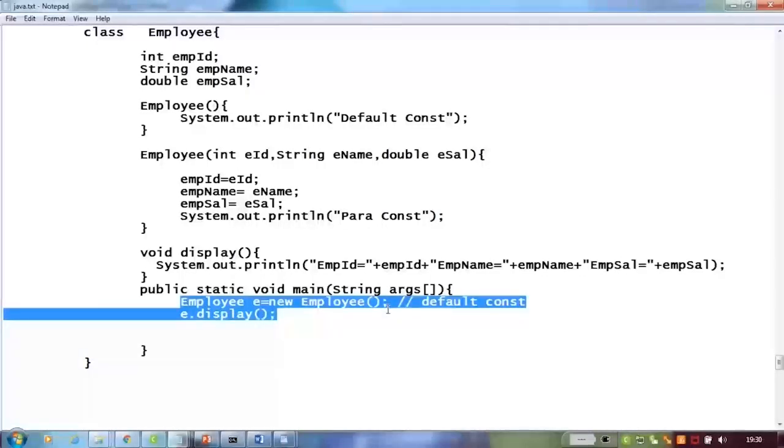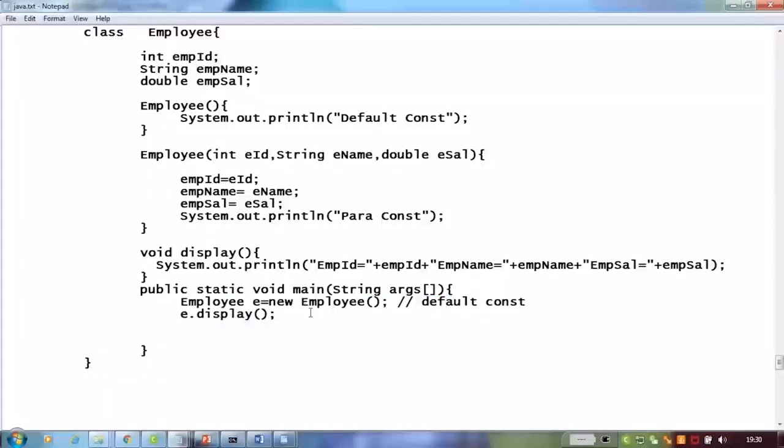Now I'm creating another object, Employee E1 equal to new Employee. Second object we have created. Here I want to use the parameterized constructor. Assume employee ID is 22.